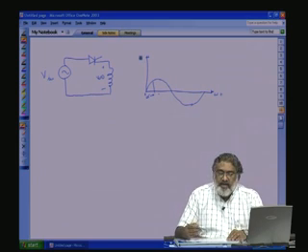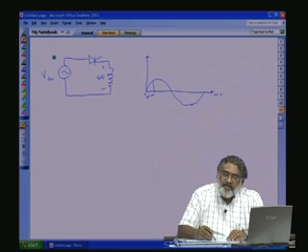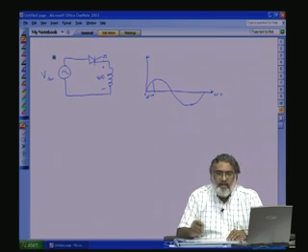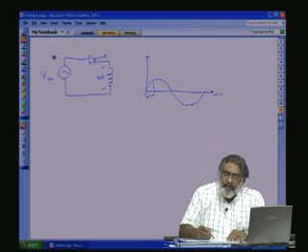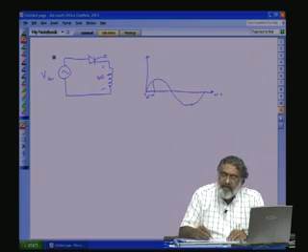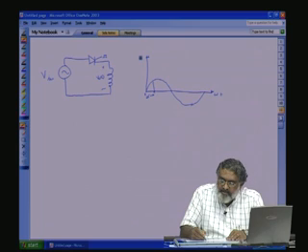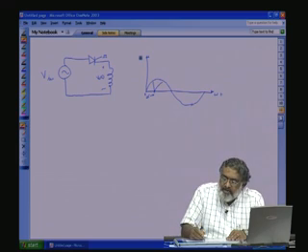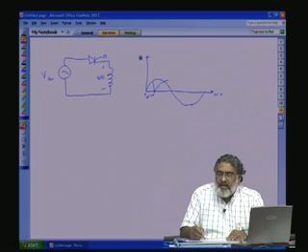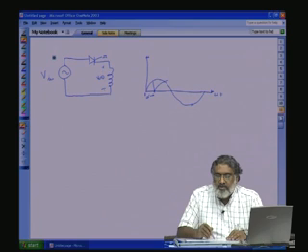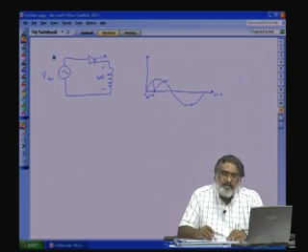Now, with the inductive load, the moment this thyristor is turned on, giving gate pulse, the input will be connected across the inductance. Now, if you see here, the current through the inductance cannot change instantaneously. So, the moment the gate pulse is given, current will slowly rise such that the rate of change multiplied by inductance, L into di by dt, will be the voltage across the inductance, that is the mains voltage. Now, the device is on.